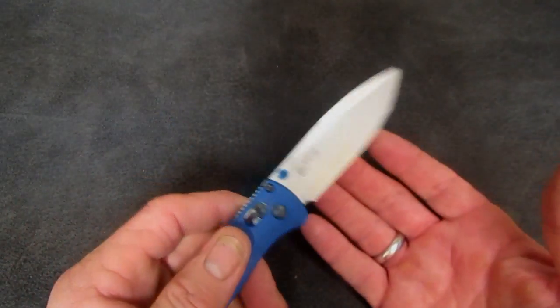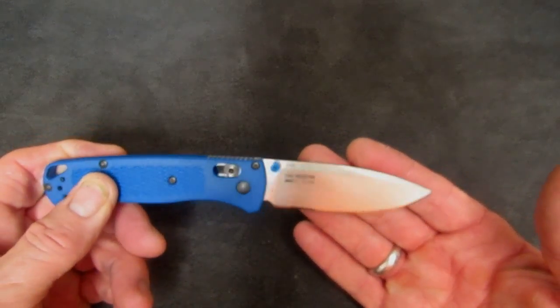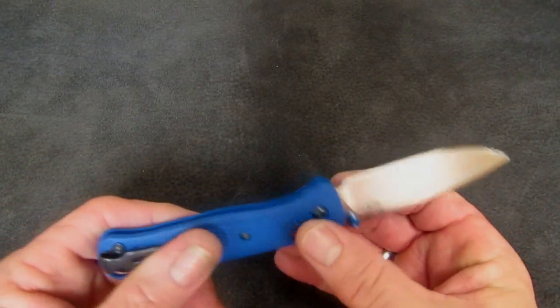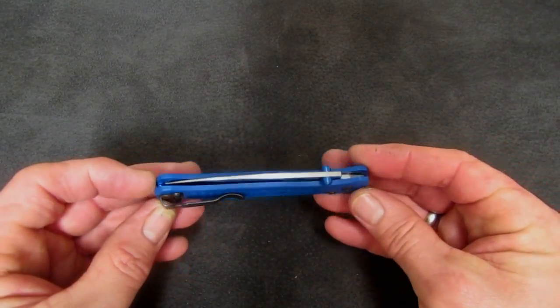So mechanism wise, solid as a rock. Blade centering wise, this one sucks. The other one I have is perfect. And just by monitoring other reviewers' reports on the Bugout, that is pretty standard. They're all over the map.